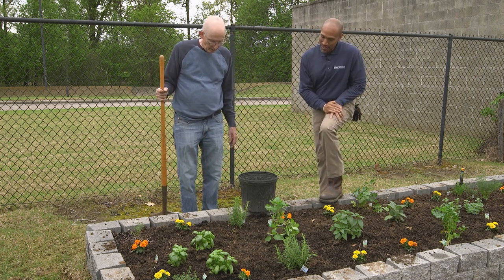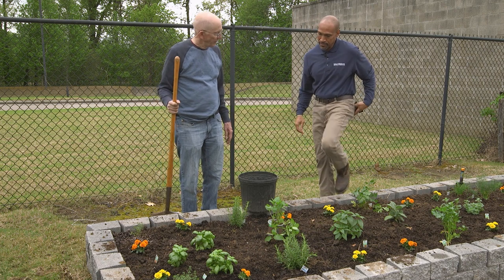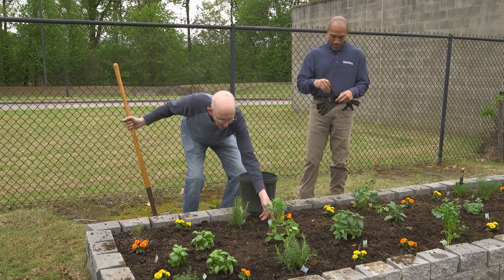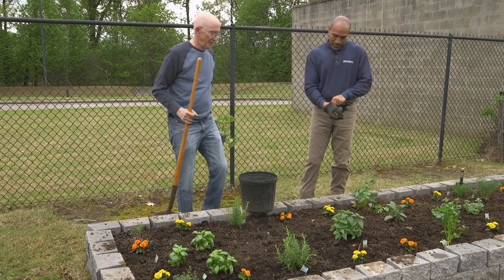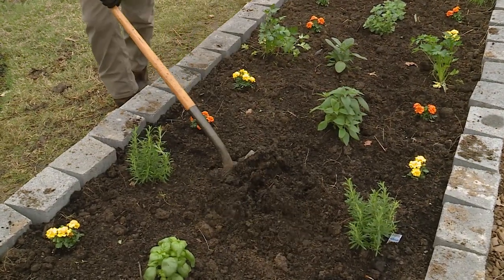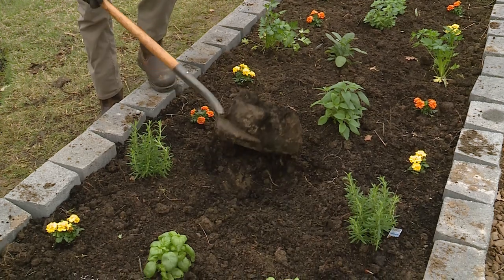So, shall we dig a hole? Let's do it. Are you volunteering? I am volunteering. Oh, all right. I got the gloves here, Mr. John. We can do that. It's going to move it to the side, right?